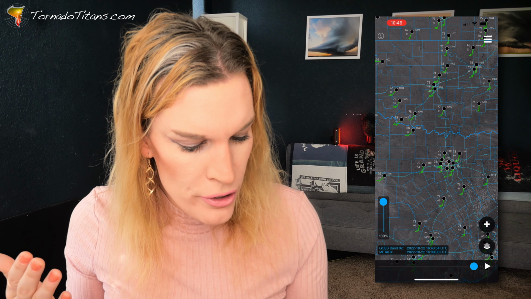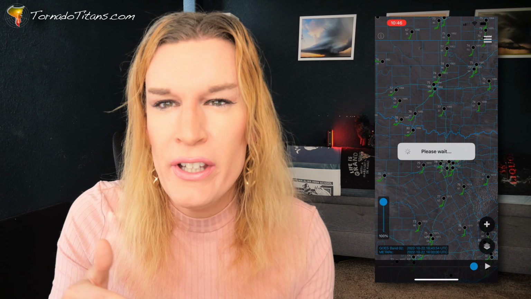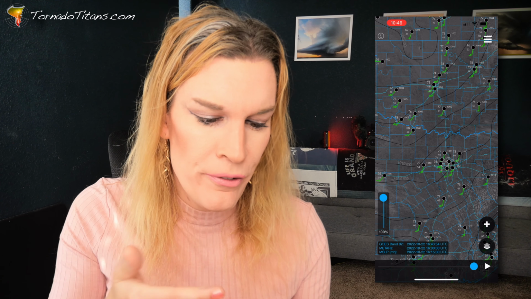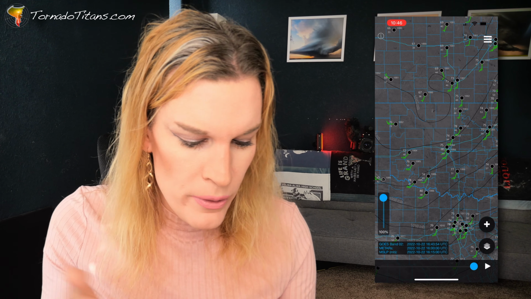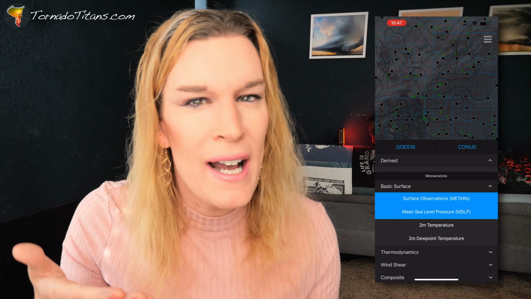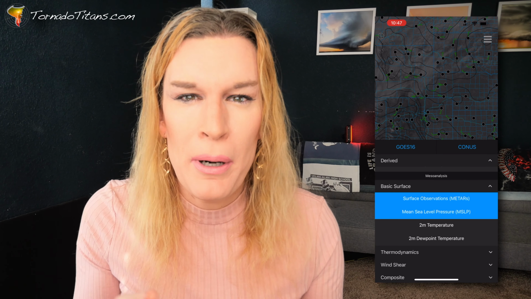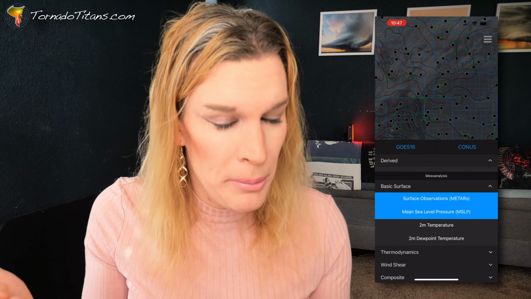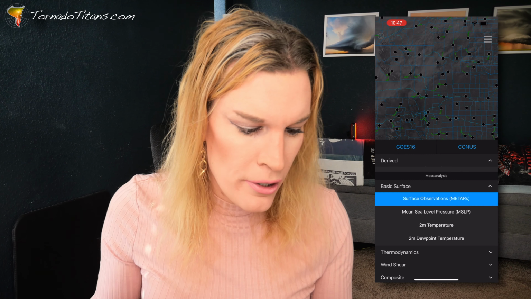Now, you can also do the sea level pressure, and you're also noticing here you can layer different mesoanalysis layers on top of each other. This would be helpful for things like assessing the strength of a surface low. I'm going to admit that I don't use that layer too much. I don't know why. A lot of people probably would say that's a mistake. Probably is. But let's turn that off and let's layer temperature over on this.